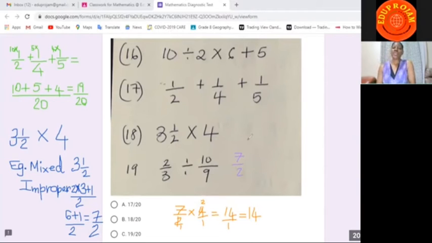All right, let me give you an easier way that you could mentally know your answer. 3.5 times 4. What is 3.5 plus 3.5? I have 3 things and a half, and I add another 3.5. How much is that? 7. Very good. And then I'm going to add that 2 more times again. How much is that again? 14.